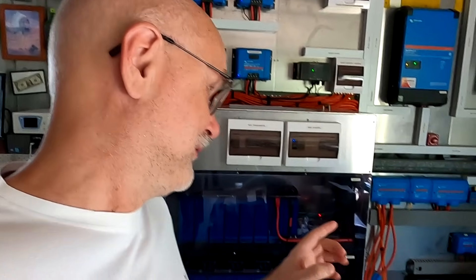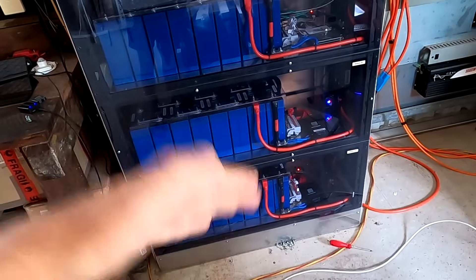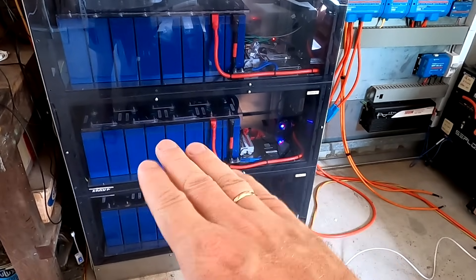One or two weeks ago I made a video about the battery shelf where we measured the internal resistance of each battery bank, because we could always observe that the middle shelf battery is charging longer than the other two once the whole shelf gets full. When we hit 55 volts, the top and bottom batteries stopped charging and tapered off, but the middle shelf battery kept charging at very high current — sometimes 70-80 amps — while the other two banks were already under 10 amps. I told you I had never seen the middle shelf battery charging faster or slower, because I only had my mobile phone and needed to switch between apps to compare the current.